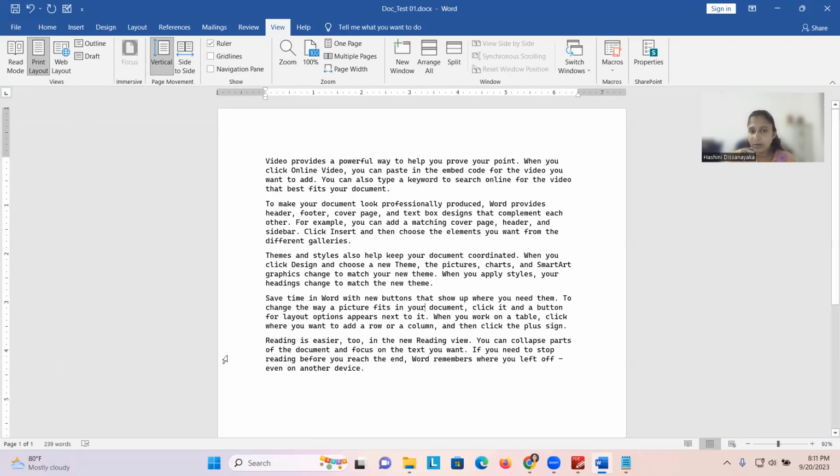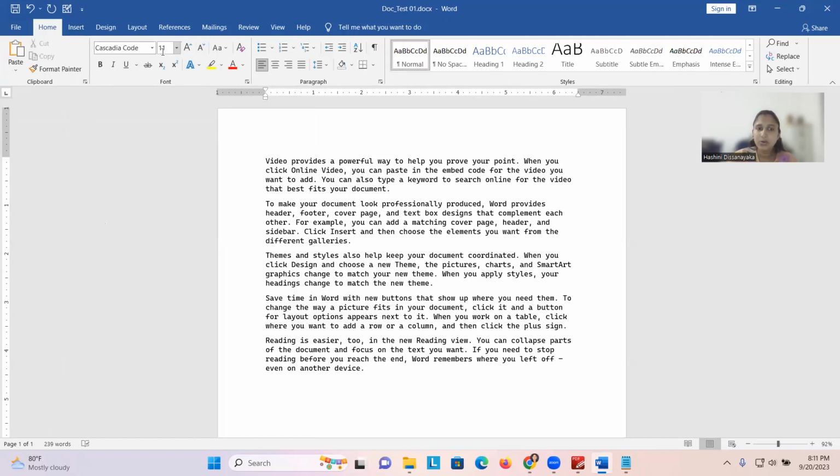Right? You don't know about the font size. Once you click in the paragraph and come to the Home tab, you can see your paragraphs are in font size 11. You are using the Cascadia Code font style. Likewise, you can see it has already added some default formattings. You can change this formatting with the support of the Home tab, and with the support of other relevant groups. Okay, then let's see one by one.